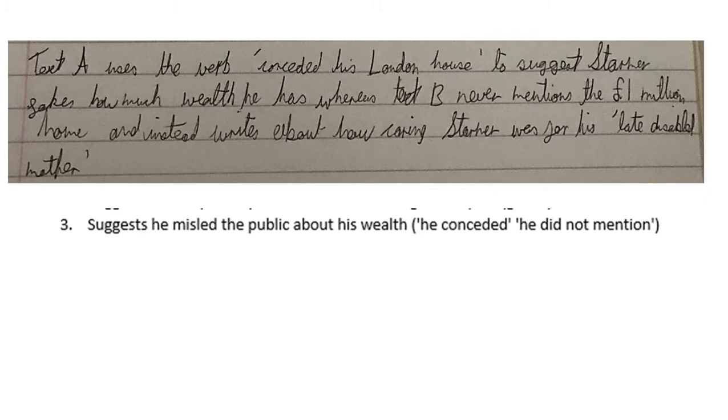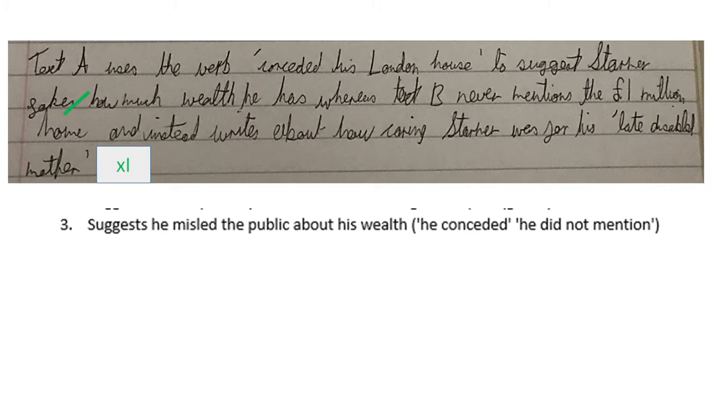Now what this person has done is they've converted that into a method mark by thinking about the verb. The verb is to concede, to admit something. So well done. Even though it's a what mark on the mark scheme, this person can give themselves a method mark for this sentence, because they've converted it into a method mark by adding in the method. So look out for that in your own answers, because you might have done that as well. Okay, so we've got the tick next to fakes because that's the same inference as misled.